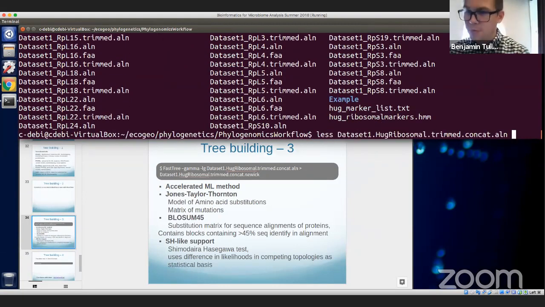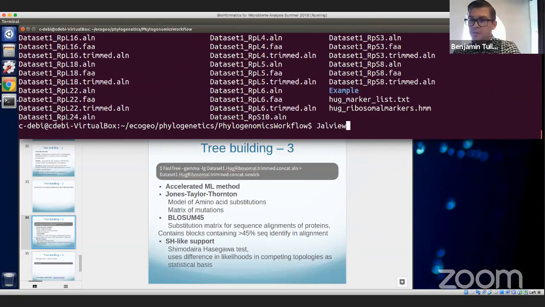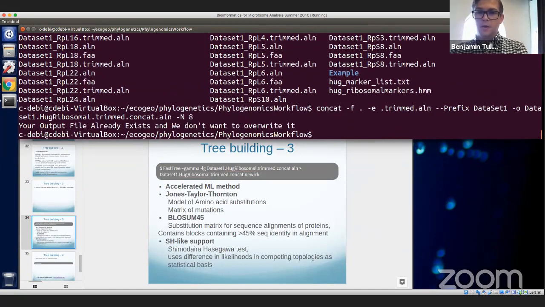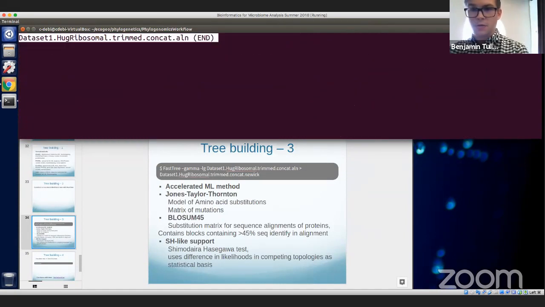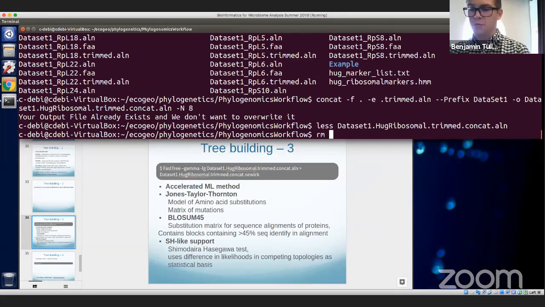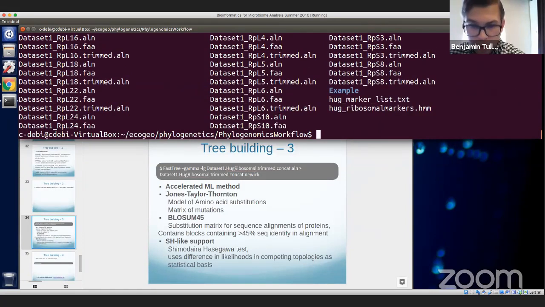All right, let's go back up. We're doing it live, folks. So this ran, right? The output already exists. We do not want to overwrite it. All right, so that is definitely empty. So we're going to remove that.